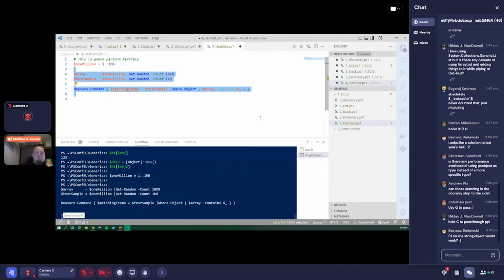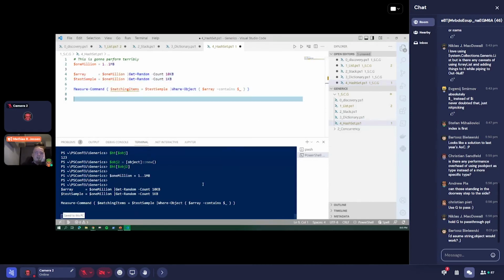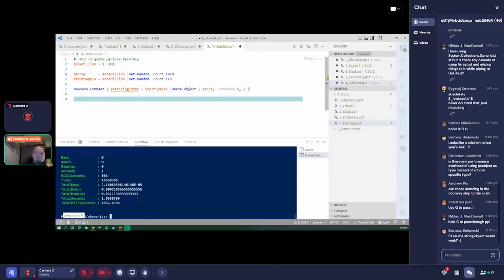And the reason this is slow is that every time we use the contains operator for a value that is not contained in the array, Where-Object or the contains operator needs to iterate over the array one value at a time and test every single one of them, right? And so that means that for every single input value that does not exist in the array, it's going to take the maximum amount of time searching through the array for that particular value. And so again, if we crank up the data size, we're going to see that it's going to get sort of exponentially slower.